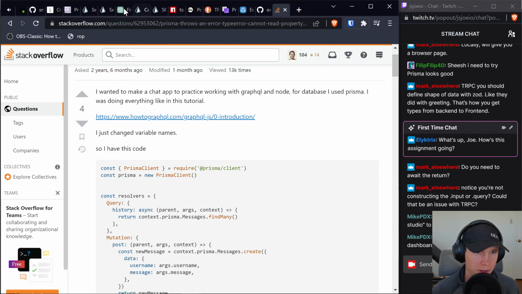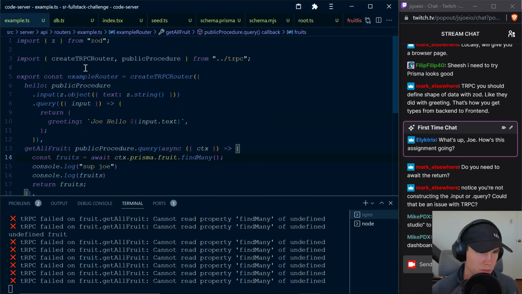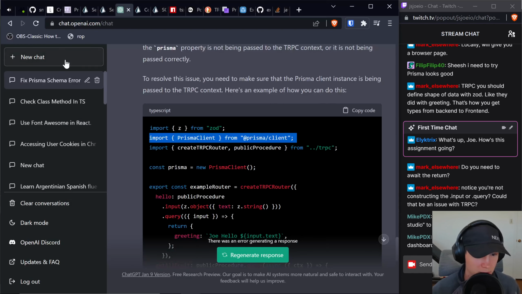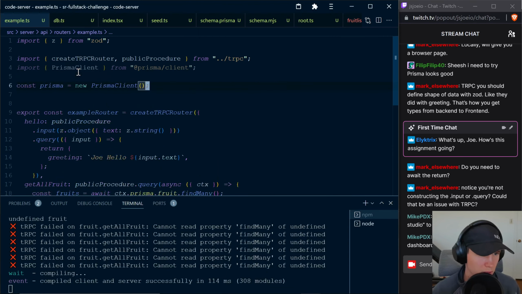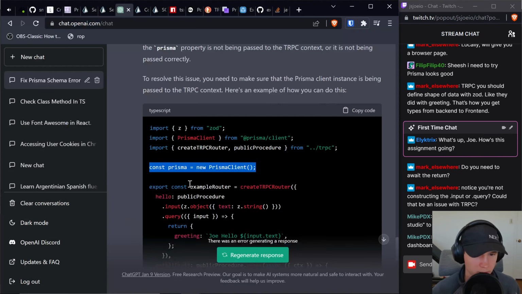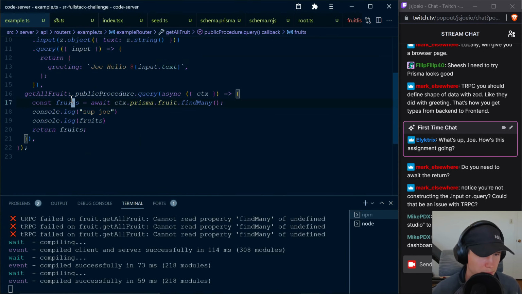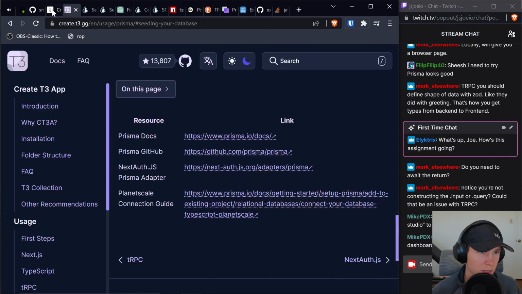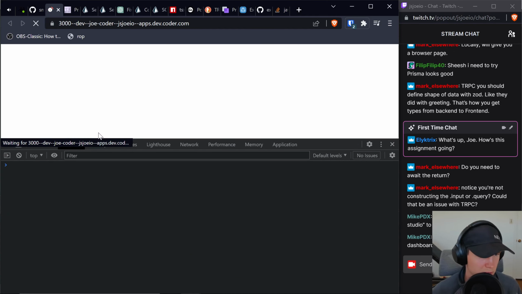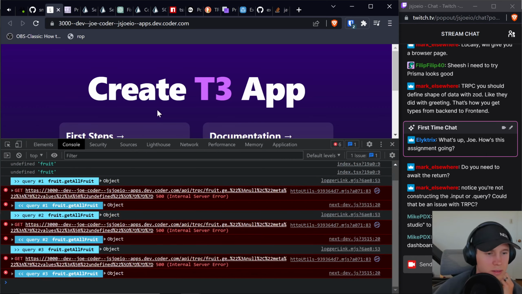Okay, let's just try this from what ChatGPT says, just to see if it is true that we are not getting the right, like if it is the case. Oh wait, I need that to be here. See, that doesn't seem like that's it.